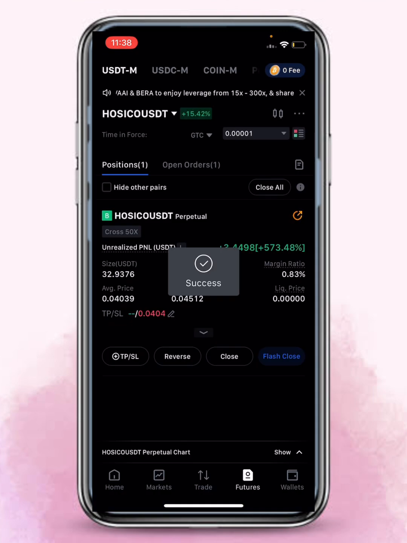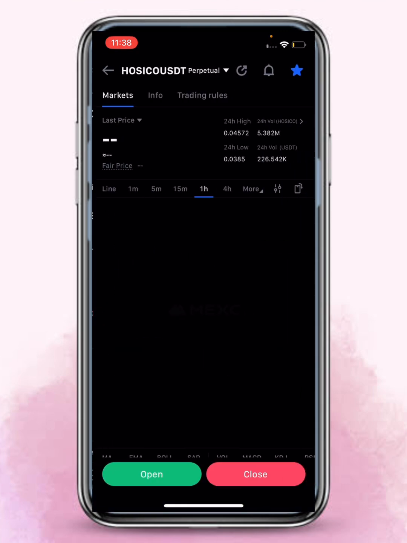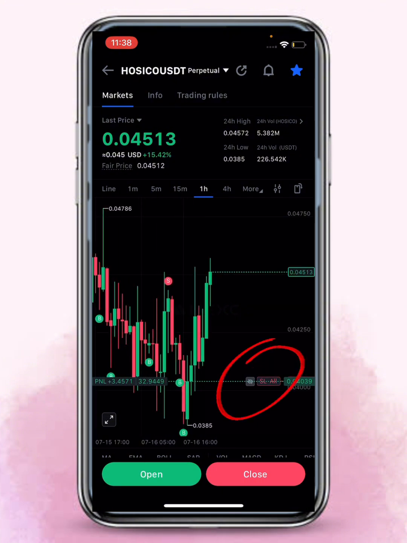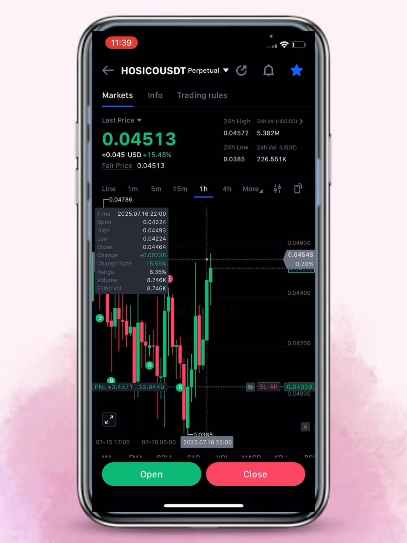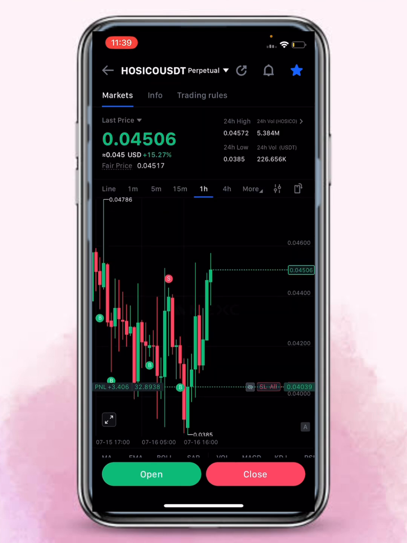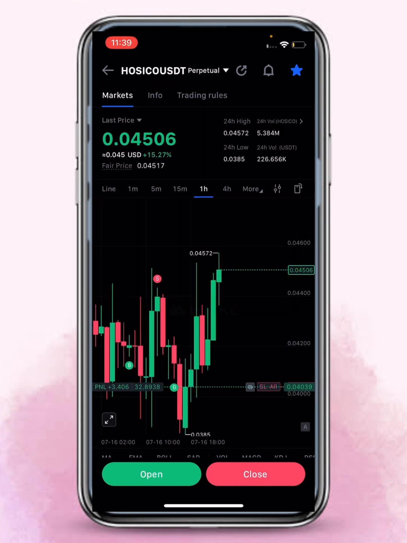Alright, so let's click on confirm and go back to the chart to check if it actually works. As you can see, we've moved our stop loss to entry. If this particular candle decides to fall back and hit my entry, the trade will close and I won't be in profit and I will not be in loss either. But here is the thing: we've seen the profits, and we don't want to be in loss, and we also want to take some profit.